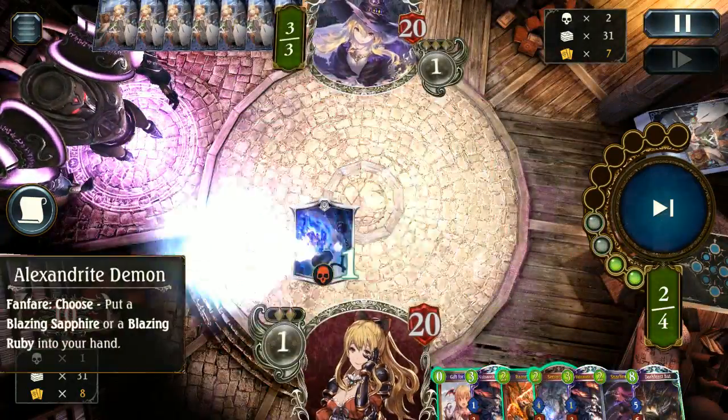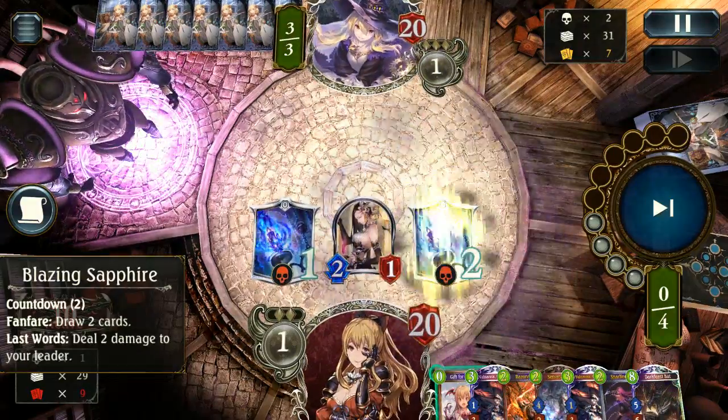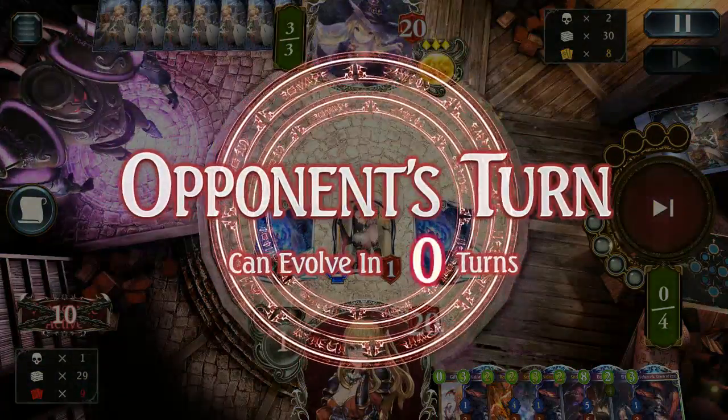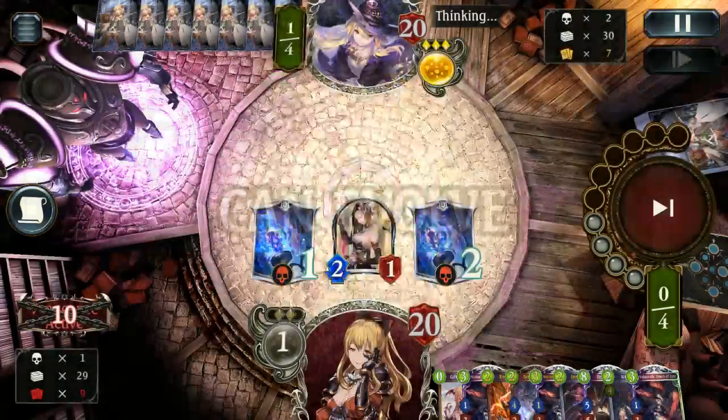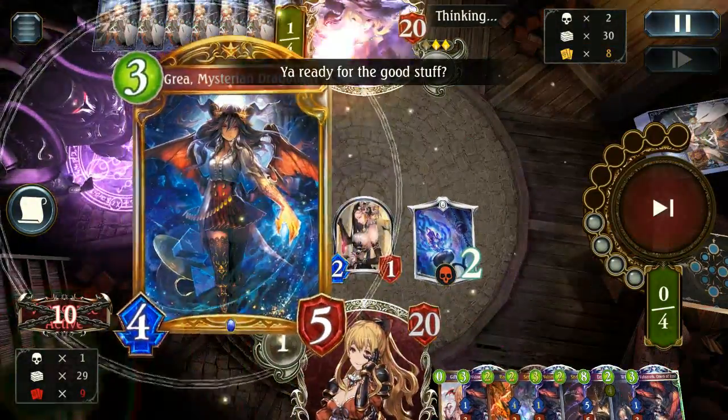So, to get another chance to go for Alexandrite Demon, there's no reason not to at this point for me. We are overstacking our hand a bit, but considering we already have Dark Feast Bat and we've got triple Valkyrie, we don't really need to go for anything else.